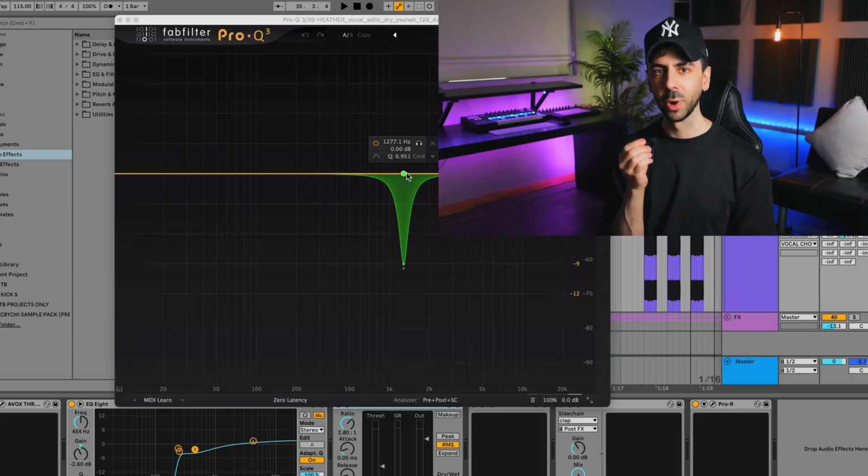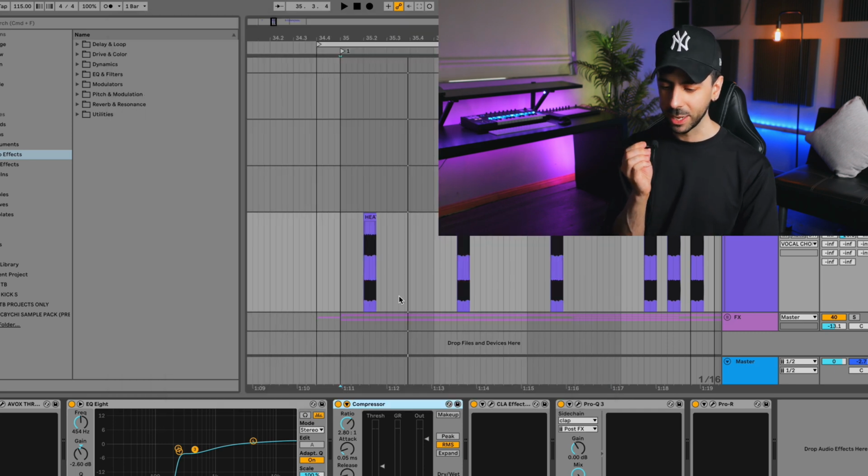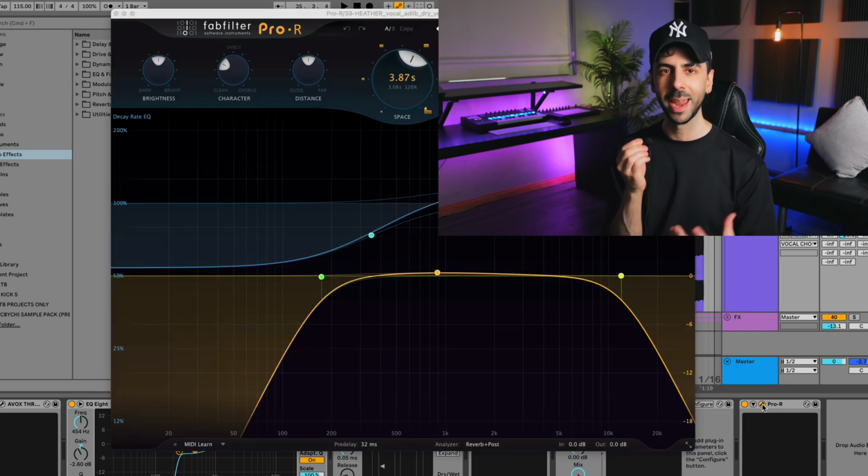We've actually taken out a frequency that was clashing with the snare because, of course, it's hitting at the same time. So again, just be mindful of those things. You can use something like dynamic EQ to alleviate those problems, and that really helped the track out here. And then just Pro R just for that extra bit of space.